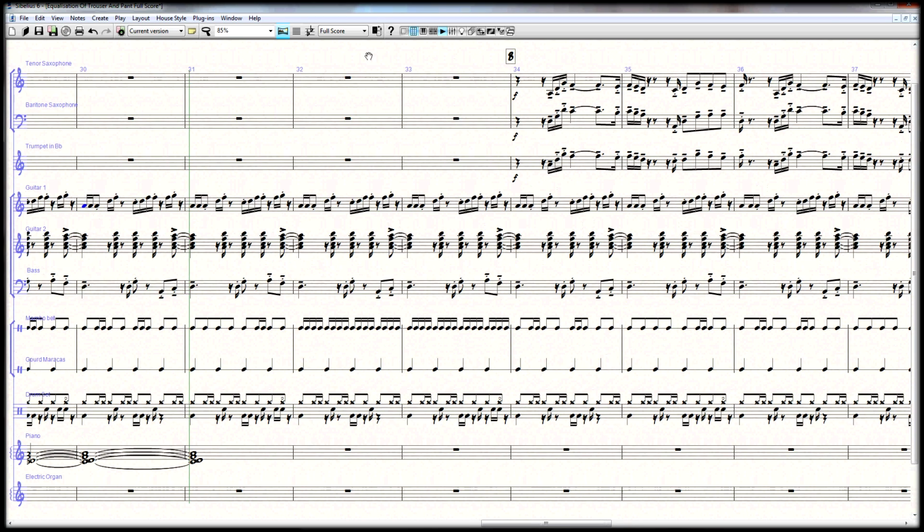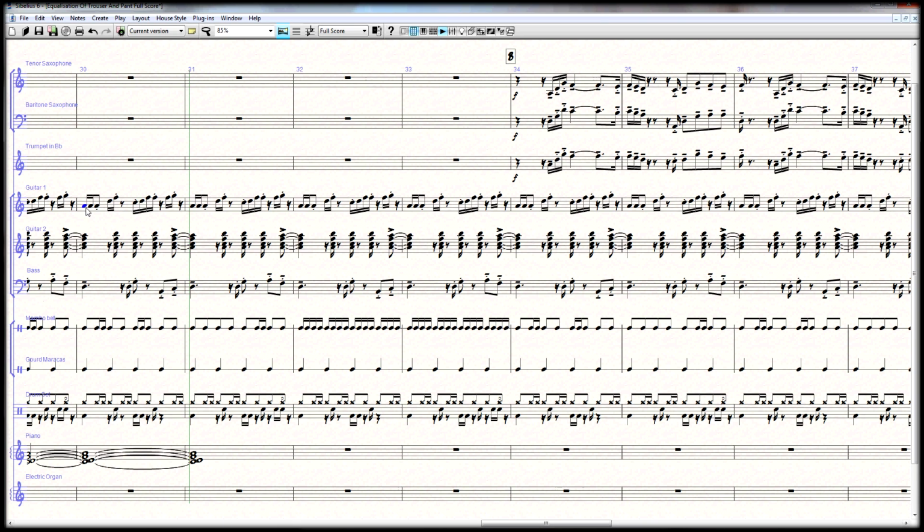I transcribe all these because I love his music. I love music. I'm a composer. And I figured I can learn tons from any music that is as great as this. So these are hours and hours of work. Sometimes I get a little sloppy, so I might have some harmonies not quite right, but I learn a lot from it, and I encourage you to learn a lot from these charts as well. Leave me a message if you have some questions.